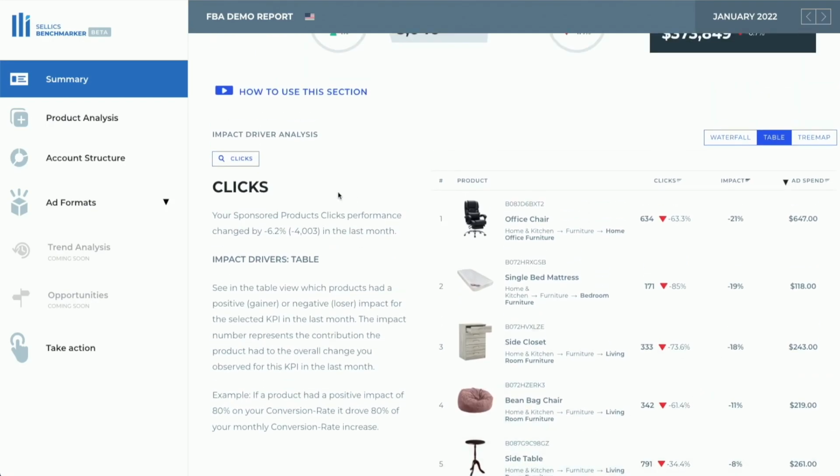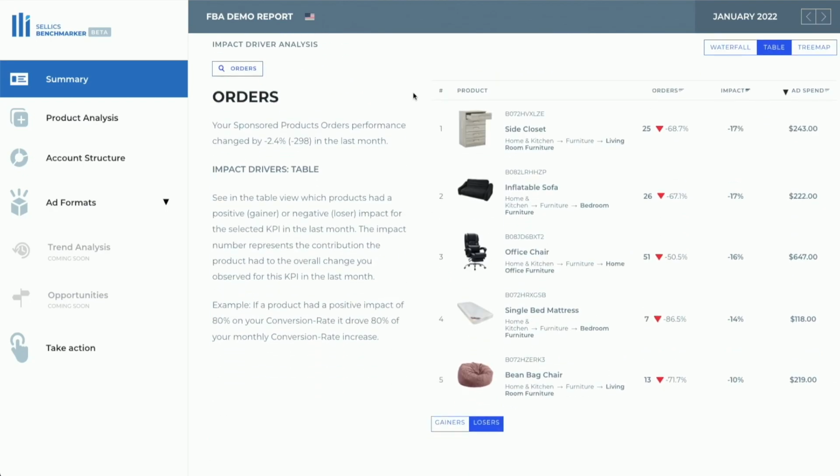And additionally, if we look at the number of orders, the office chair sales fell by 50%, the mattress by 86%, and the side closet by 68%. So by analyzing that data, we can conclude that there is a direct correlation between ad spend and sales. So reducing the ad spend on these products may not be a wise choice. We need to consider different options in an attempt to increase clicks and orders.